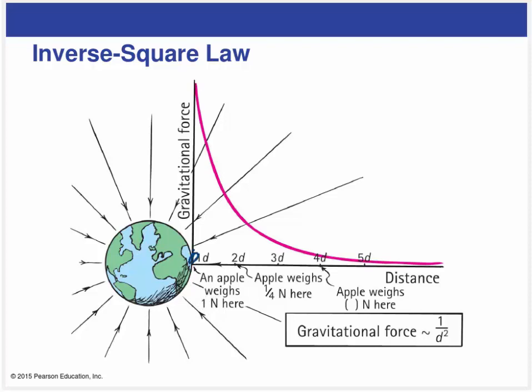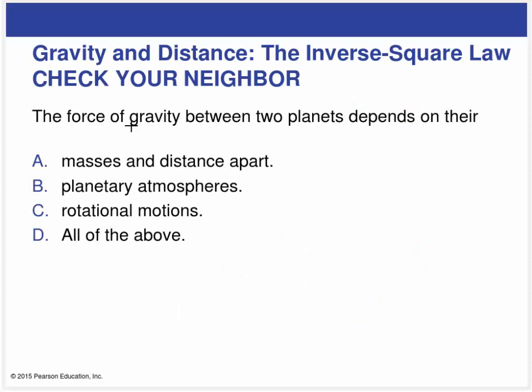So what this means is if we took an apple and I had it right here, and it had a weight of a Newton. If I went out to twice the diameter of the Earth, then the force, which is proportional to 1 divided by distance squared, is actually going to go down like 1 divided by 2 squared, so it's going to go down to about 1/4. You can see that this gravitational force is going to drop off quite rapidly, and as it gets really, really far away, the force is nearly zero, but it's never going to be exactly zero.